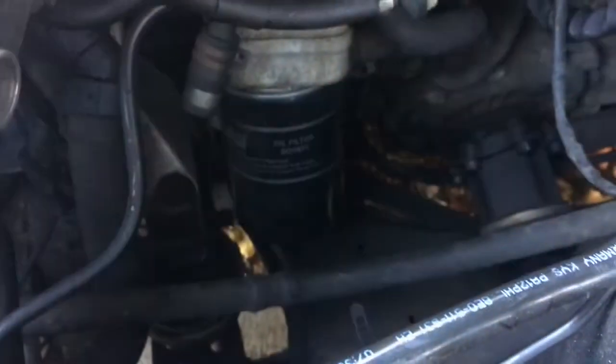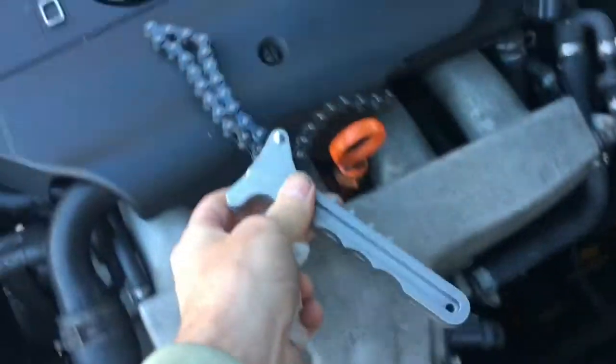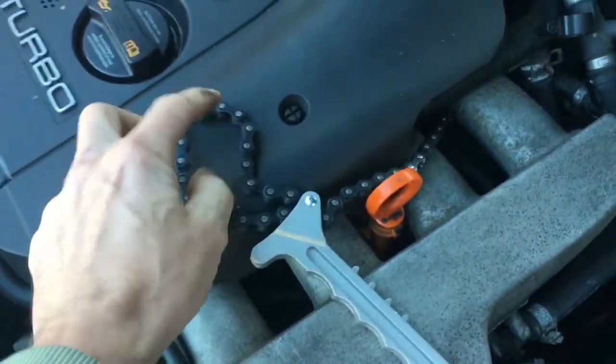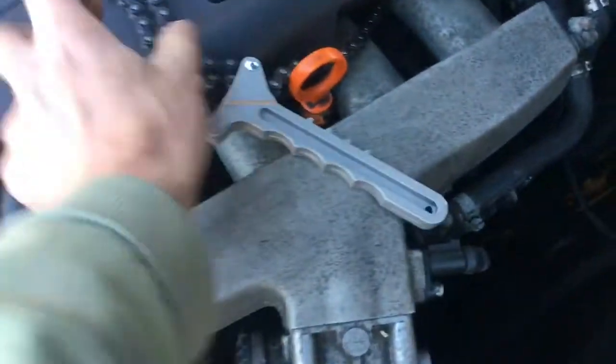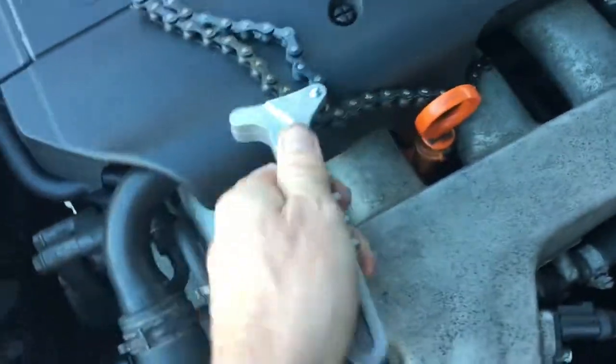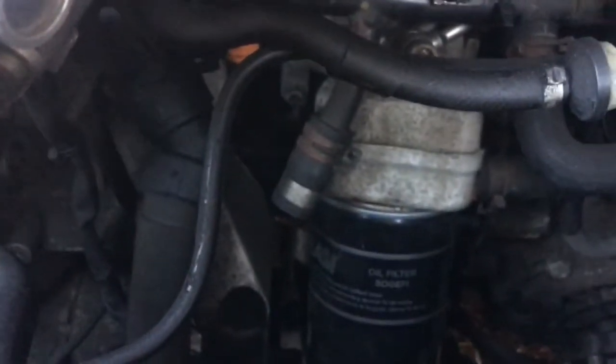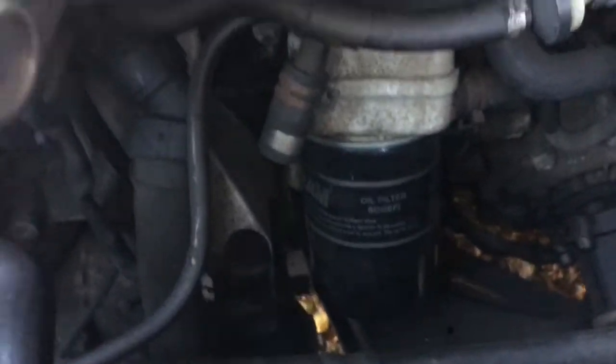The particular filter was stuck solid, so I went and bought myself a filter wrench. Cost £6.50 from Euro Car Parts. So what you do is you just wrap that around the filter and then just screw it off that way. I don't know how it works, but it seems to work quite well. When you come to take that filter off, it's going to be full of oil, so make sure you've got a pan or cardboard or something.